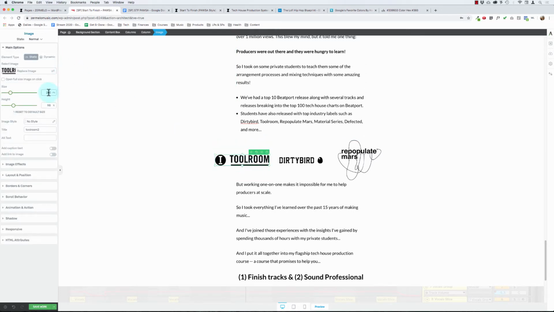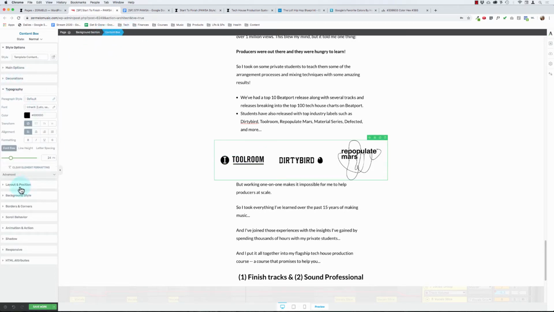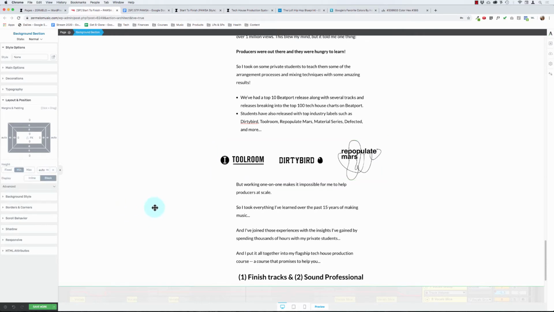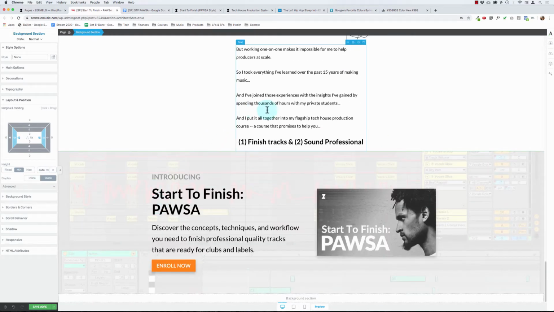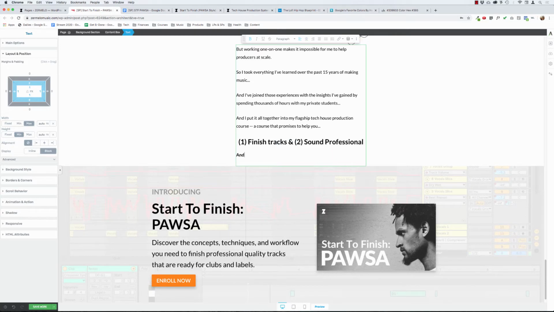Image 200. Maybe I can bring the columns in a little bit. No. Okay. 800. 800 it is. And here it is.